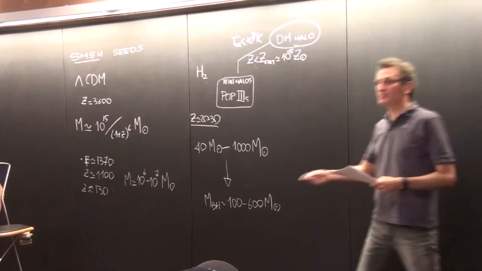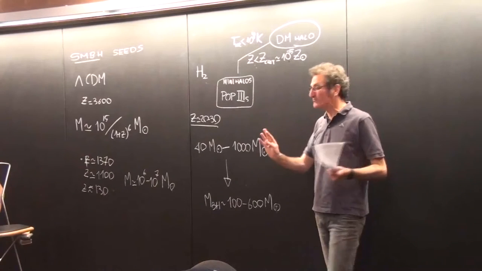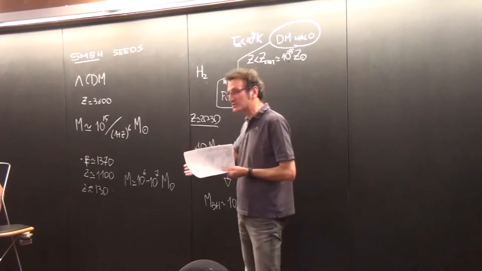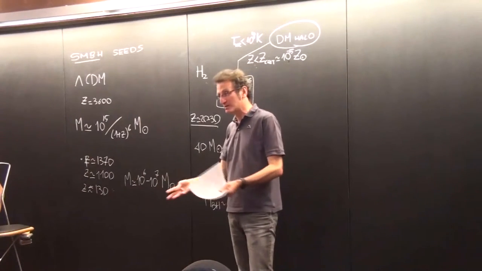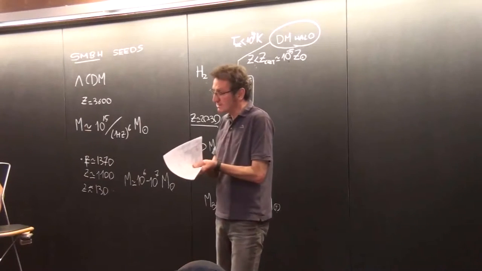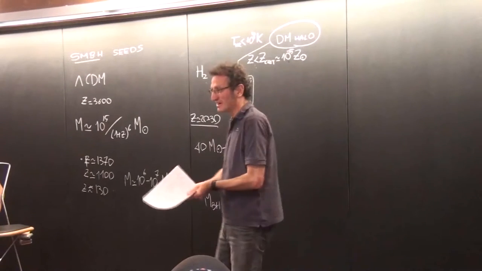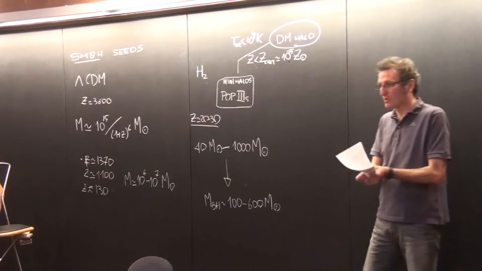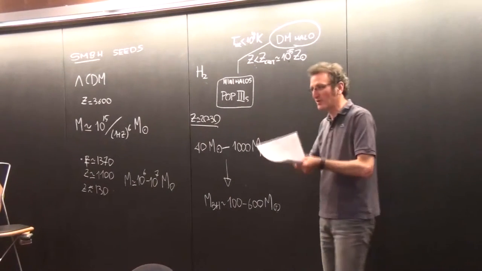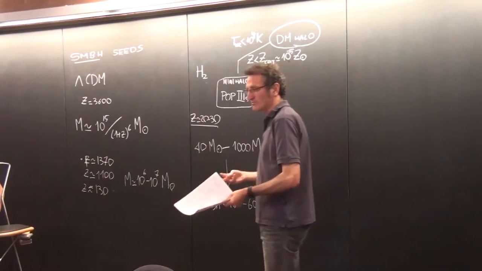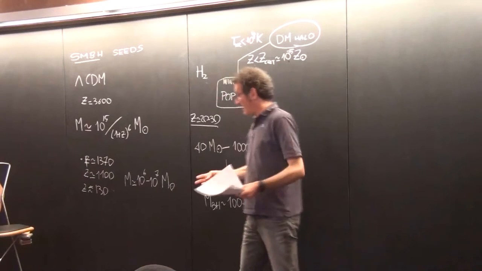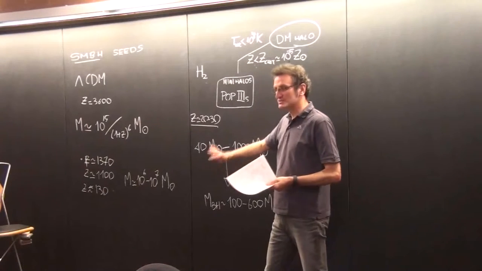Also, in this paper, I think they don't have it, for example, probably it's not an issue at such high redshift, but they don't have any magnetic field. And we know that in local star formation, magnetic field is a key issue here. We have this ambipolar diffusion of magnetic field that sets a time scale of star formation in the Milky Way. Here, the magnetic field is totally neglected.